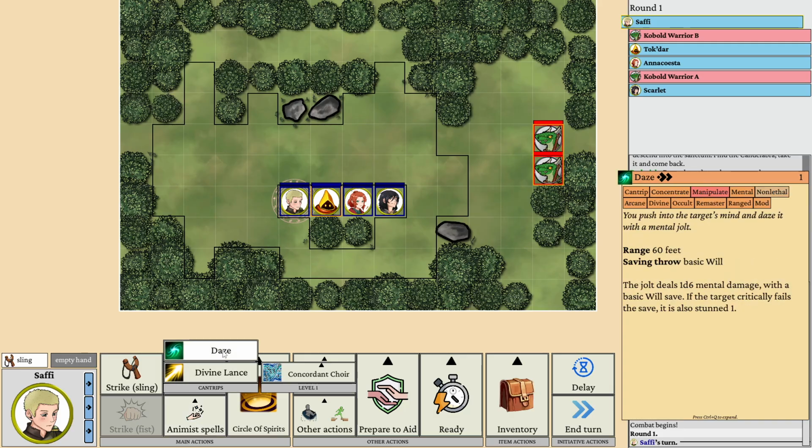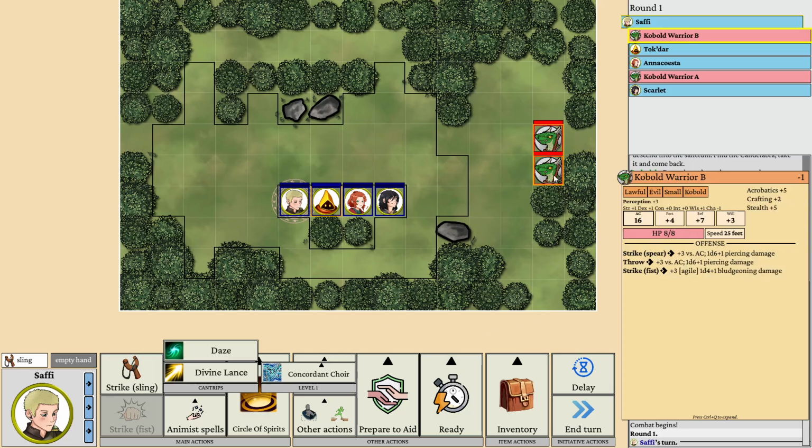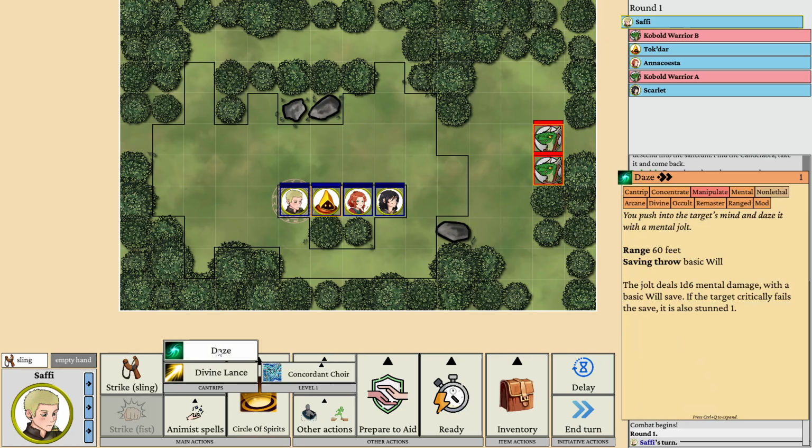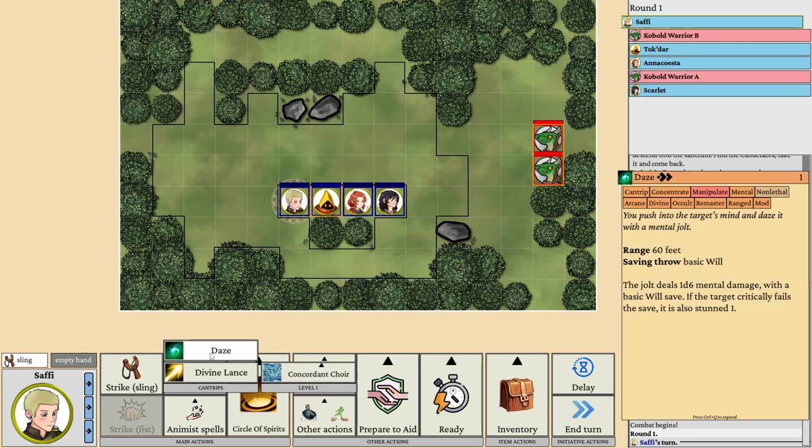Okay, what about my Animist spells? Daze, Divine Lance, Concordant Choir. So Daze provides a will saving throw, deals damage, and on a crit fail, stuns the target. Now, I happen to know that kobolds have pretty low will scores. Yeah, they've got high reflex, but low fortitude and will saves. So Daze here might be a really good option to try to debuff and maybe even stun this guy on a crit fail. At the very worst, we probably get some damage out of it. It's a basic will save, so even on a success, he'll take half damage. That seems like a good option.